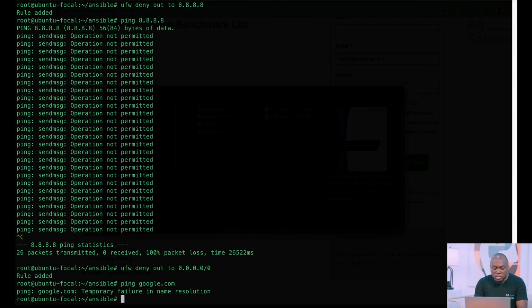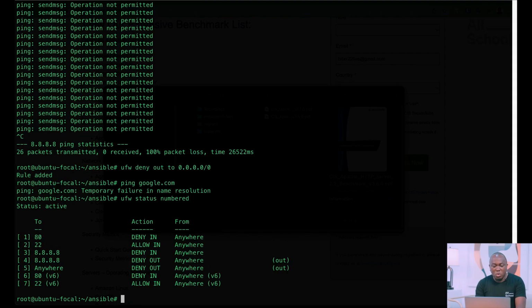Now, let's check our rules. ufw status numbered. Then we remove the rules that we just added. You see here we are saying deny out to anywhere, the 0.0.0.0/0 that we added. Deny to anywhere from anywhere, nothing should go.